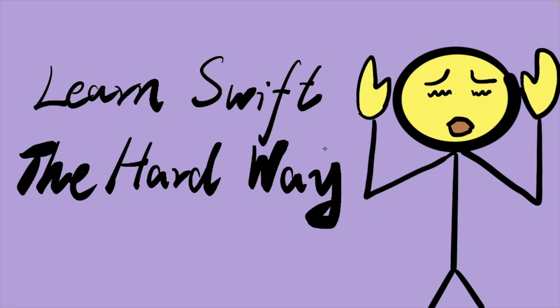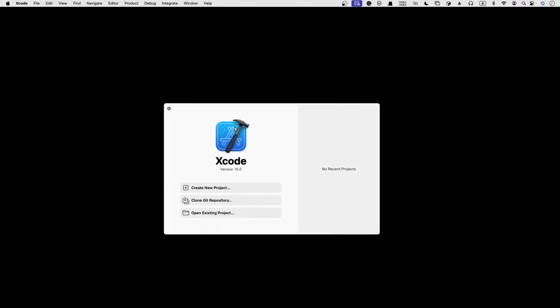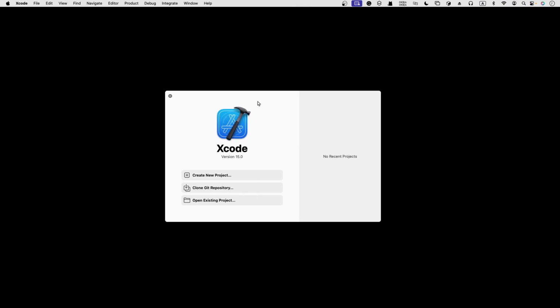Okay, so without further ado, let's get started. First and foremost, we need to download Xcode. My recommendation is that, whatever version of macOS or Xcode you are on, it doesn't matter.